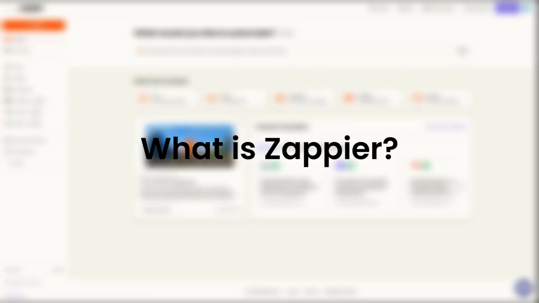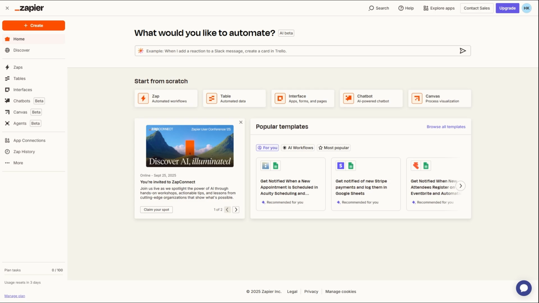What is Zapier? Zapier is a free, no-code workflow automation tool that helps you connect multiple apps together and automate workflows such as email follow-ups, client onboarding, and many more. Now, connecting your forms to other apps through Zapier can help you send the form submission data directly to Google Sheets or any other database, or trigger an email campaign, or even notify your team members on Slack or Teams upon new form submissions. Now, let's see how to connect Formester forms to other apps through Zapier.